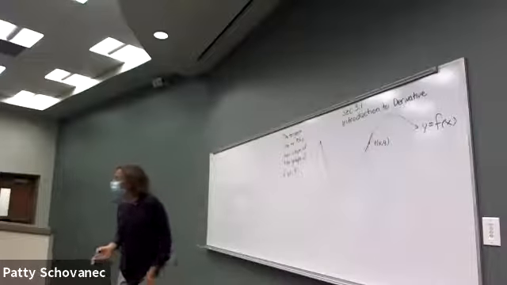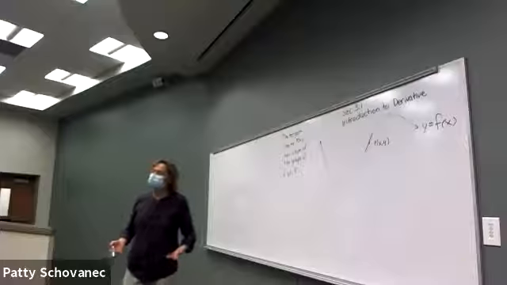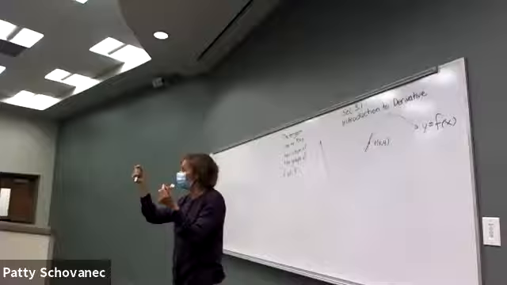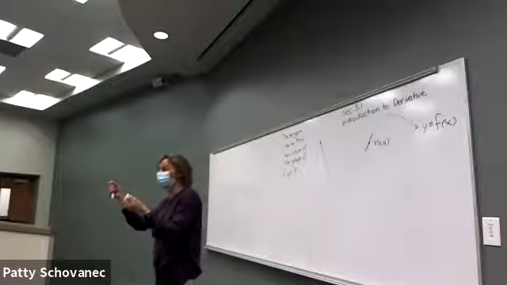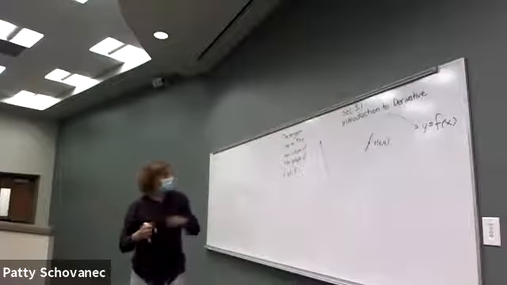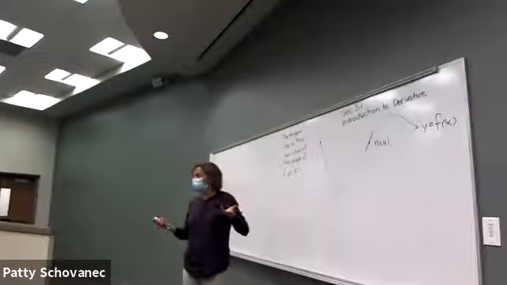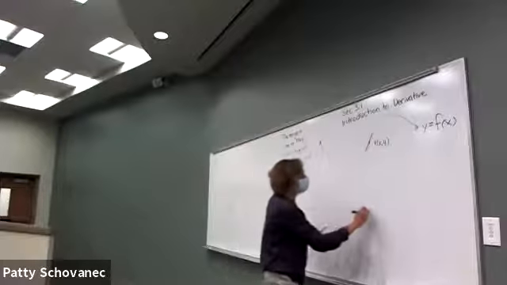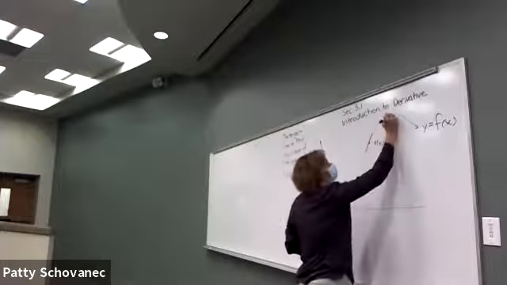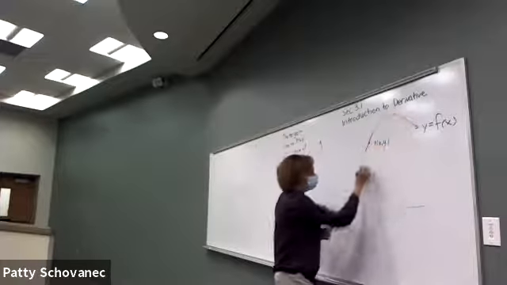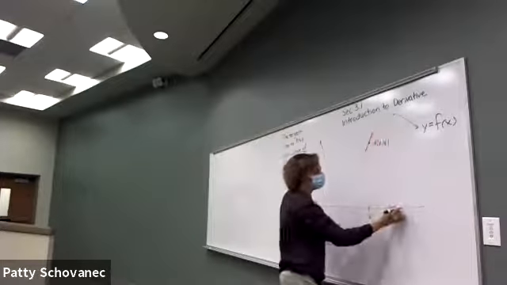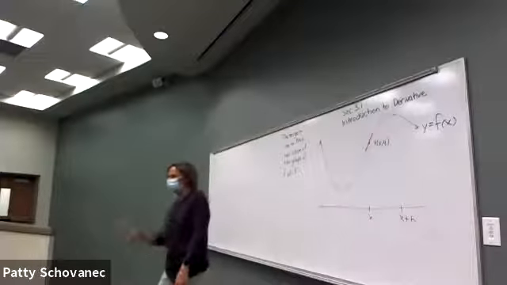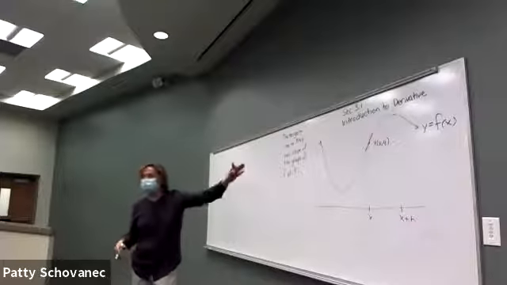Our job is to find the equation of that tangent line. We've written equations of lines. We need two points, so that we can do (y2 minus y1) divided by (x2 minus x1), and that gives us m. Well, on this particular line, I only know one point. So here's what we do. We find a point near that one, say over here. Let me just make it way over here for now. Here's where we have x. Let's move over from that x by an amount, and I'm going to say I'm going to move by h units. h is going to represent some decimal. So if x is 2, that might be x is 2.1.